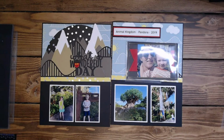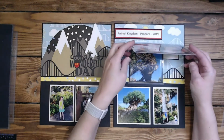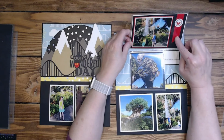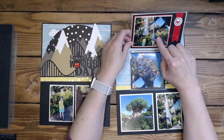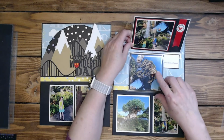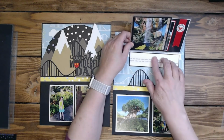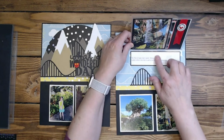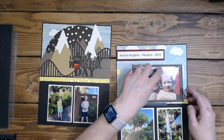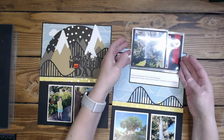is 2.5 by 5.5, and I flagged it. And then I put a little banner here. I was going to put the magnet here, and that did not work. So the magnet is in here. The magnet is here. And then, no, wait, it's here, right here, and right here. So it all kind of holds together right there.